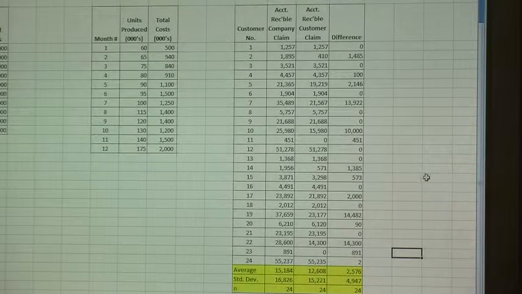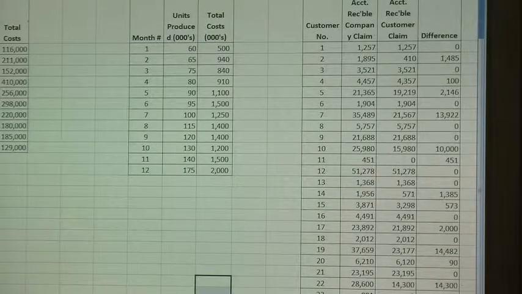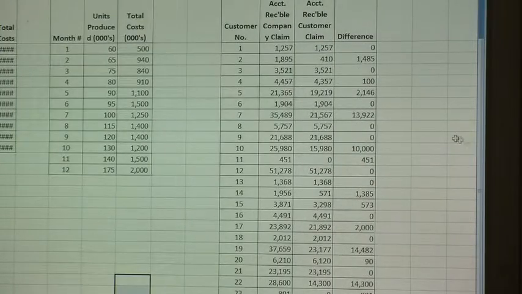So what we did here was the auditor came into the company and pulled the records on 24 customers. And so you can see here for customer number 1, the company claims that it's owed... Let me see if I can make this a little bit bigger. Yeah.